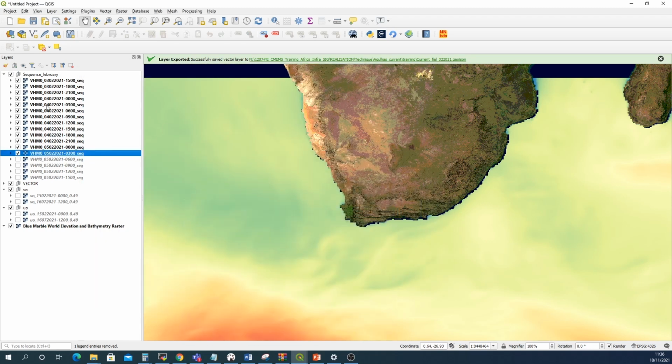And now we are going to work with only one layer of the sequence February group.